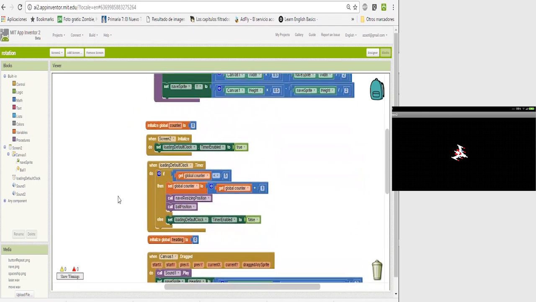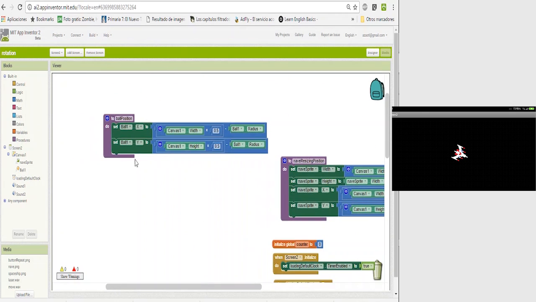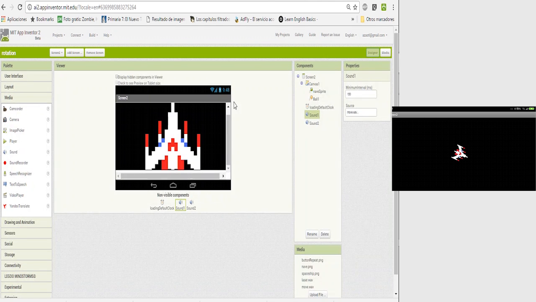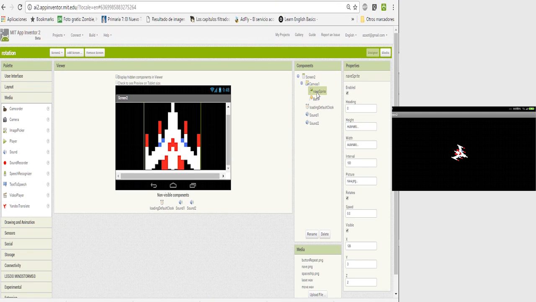Well, let's check the blocks again. Remember, we had some procedures first. We created this, we have a canvas. It's in full screen, like fill parent. And we have here a sprite that is transparent. And we have a ball that we set to a simple ball just to have a bullet here.